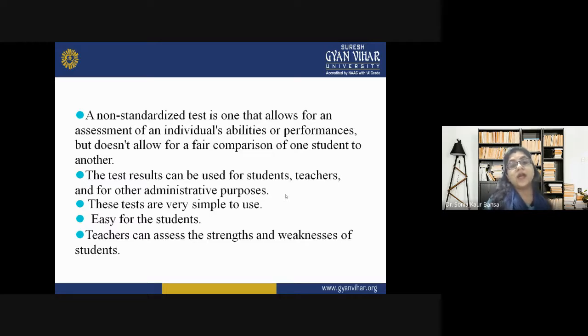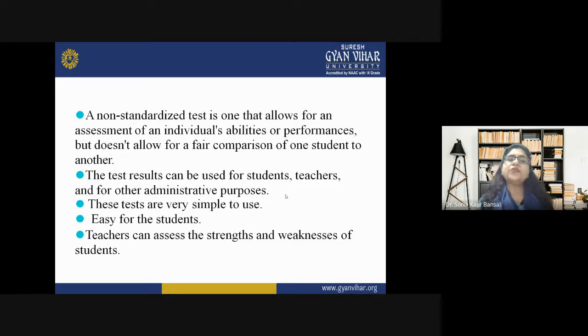Sometimes teachers take sudden class tests also. This is also a non-standardized test, and the students do them because sometimes it is based on their memory level also. What they have experienced in real classroom situations, they are supposed to give answers on. So we can say that it is easy for the students if they are paying attention in the regular classrooms.